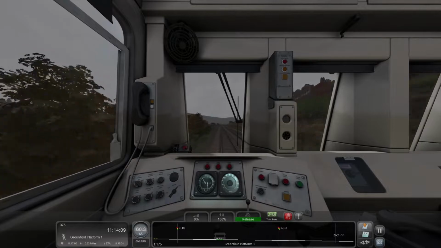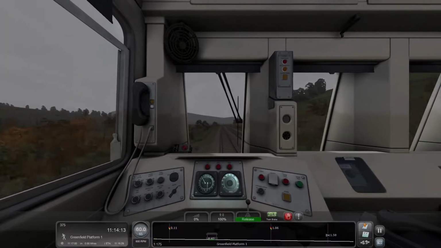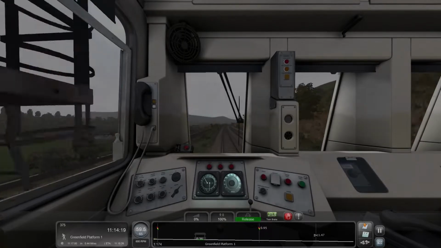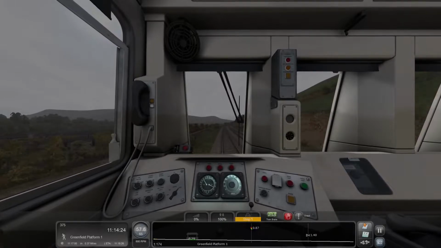So we did pass Single Junction, a lot of other old station locations along the path here. I'm not going to try and go back and get them all for you. The Micklehurst line would be running along us on the left right now if it still existed.